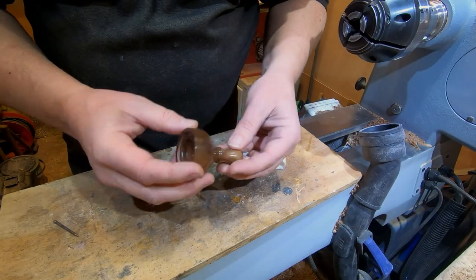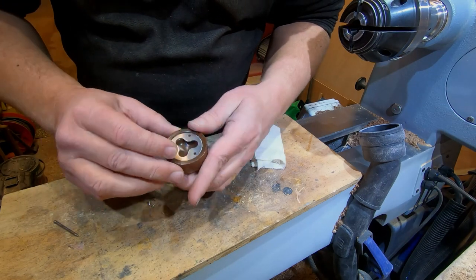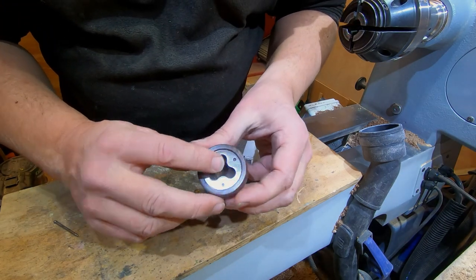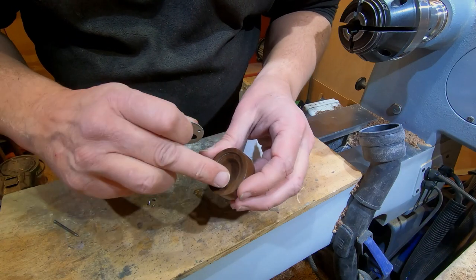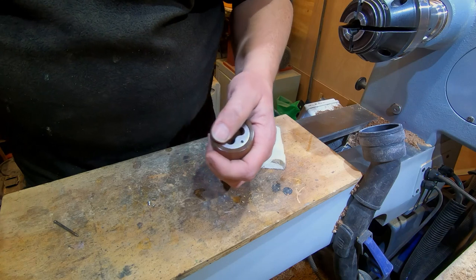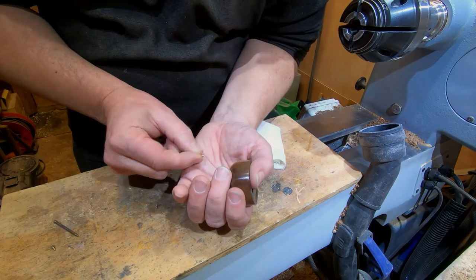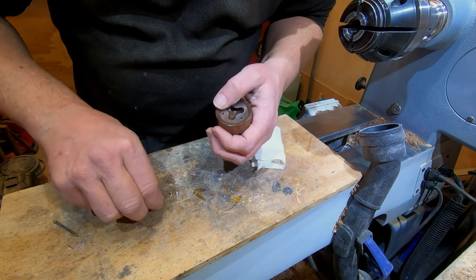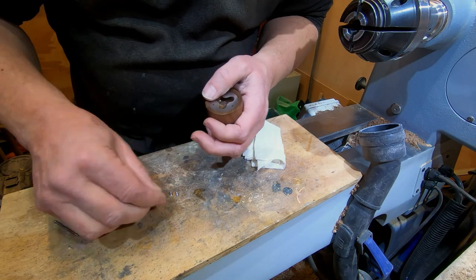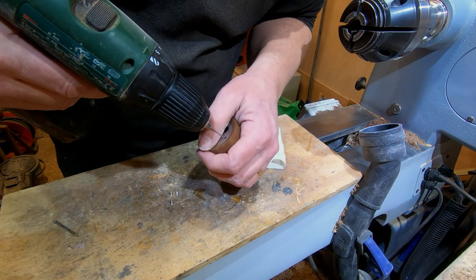So that's now all off the lathe, all finished up. But to fit this on, I don't know how well that shows in the camera, the screw holes are just about bordering this inner hole here. So I'm going to do a pilot hole. These screws are really, really tiny, and they're about a 2mm screw, but because they're not very long, I'm going to do a 1mm hole.